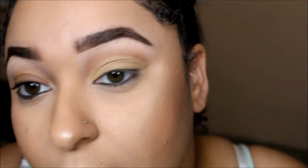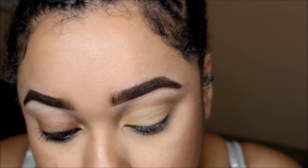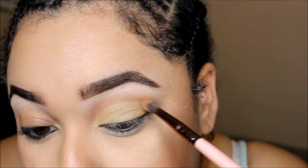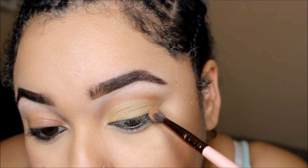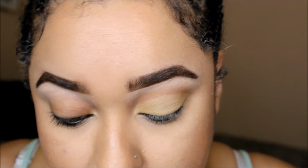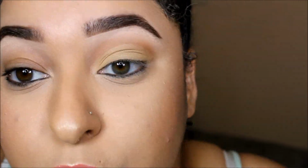So right here in this outer corner, I am going to go back in with the raw sienna just so that I can get some more of that darker color. And that's it. Then I'm just going to go ahead and apply my mascara and my lashes. Like I said, I just wanted to show you how to achieve a cut crease for beginners.